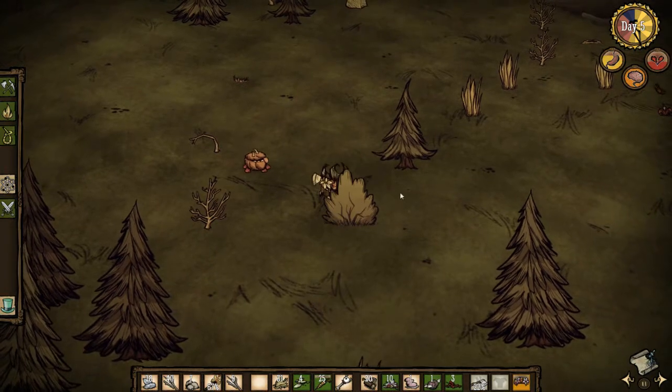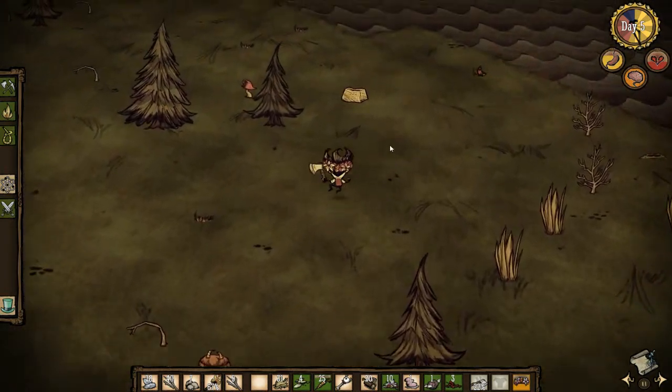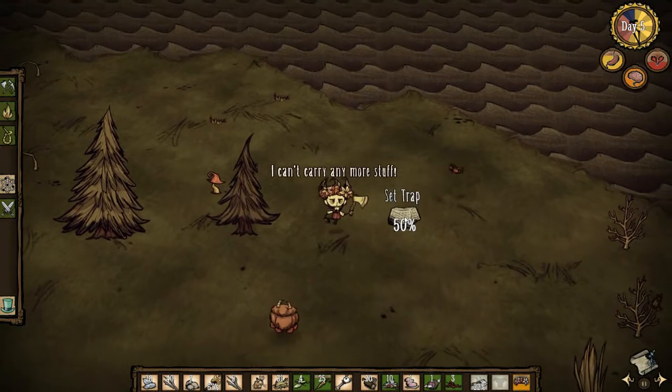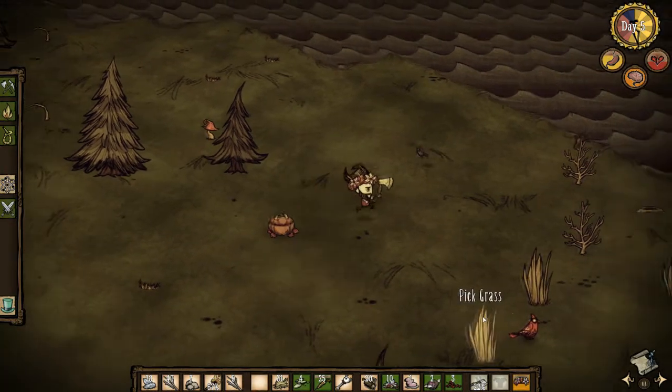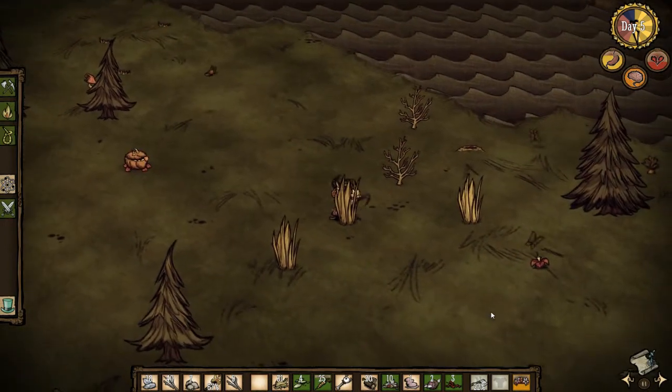See the rabbit up there? Oh, he went for the trap. Ha, you fell for it. You're tricked. We get dead rabbit. We'll go ahead, murder him, and then we get more morsels.